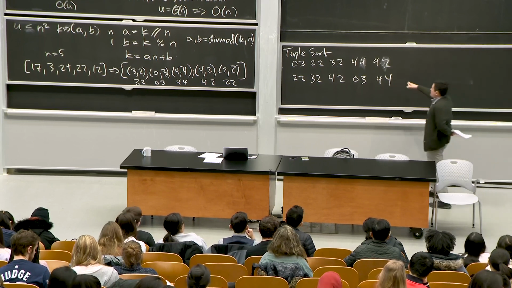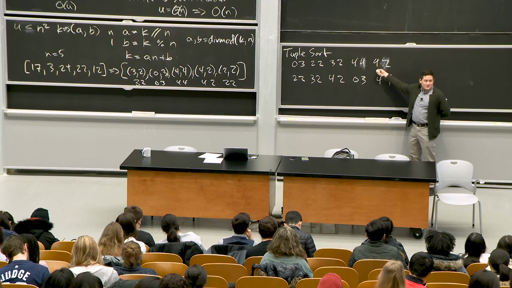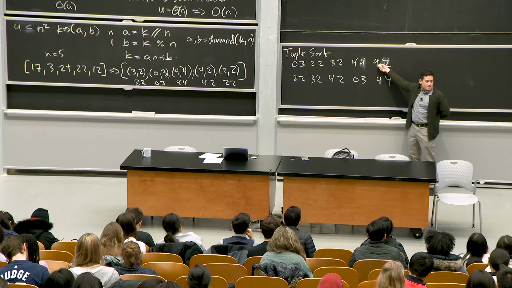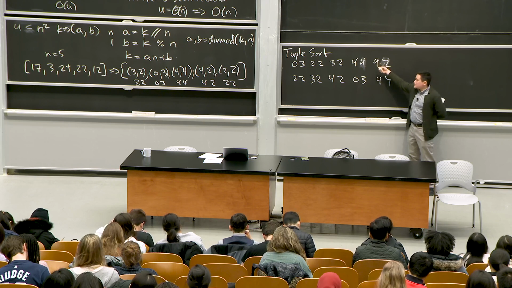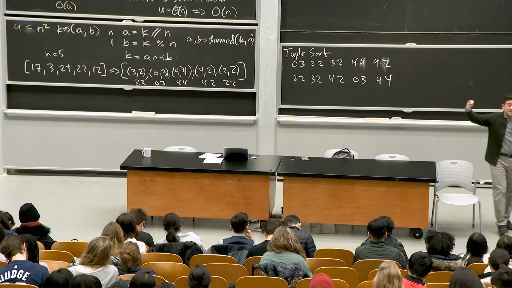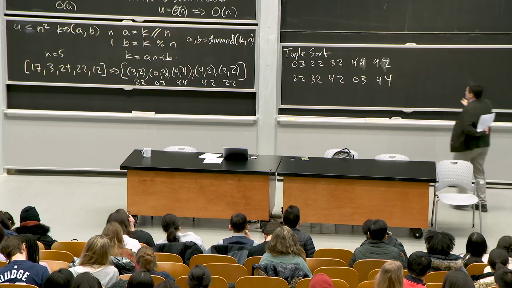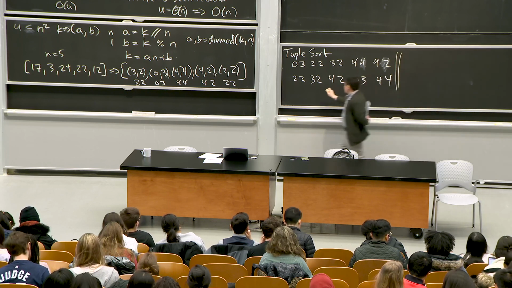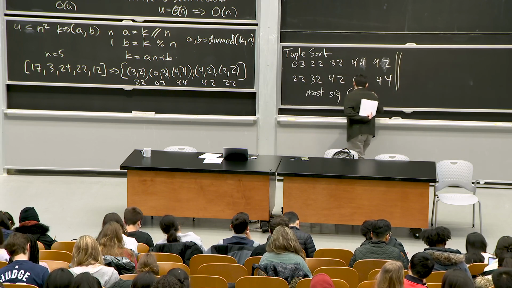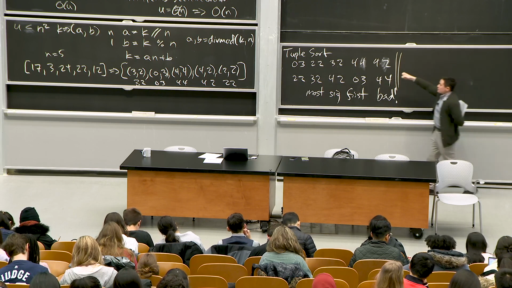Yeah, so what happened is I did take into account the significant digit sort, but when I did the less significant thing, it erased all of my work from up here. Does that make sense? In the case of ties, we want the more significant thing to take precedence. So we want to do that thing last. So the right way to do this is least significant first. Let's try that.